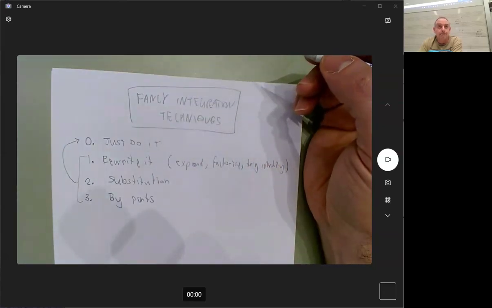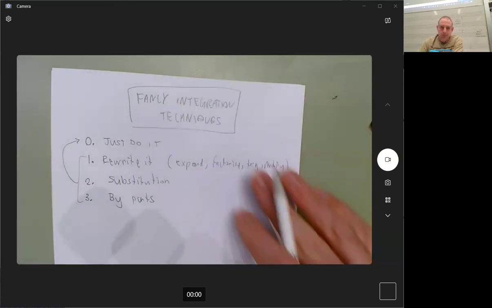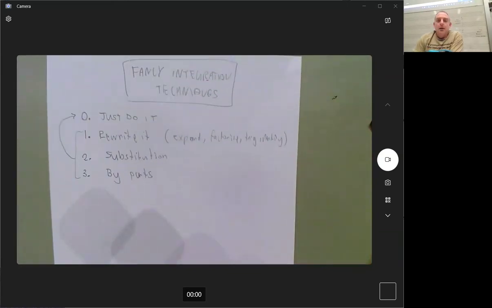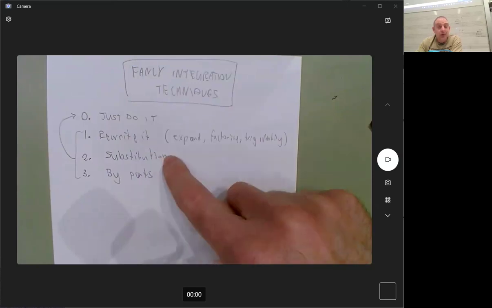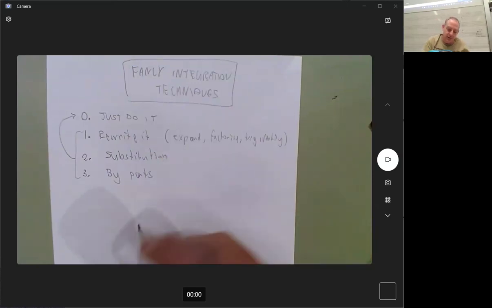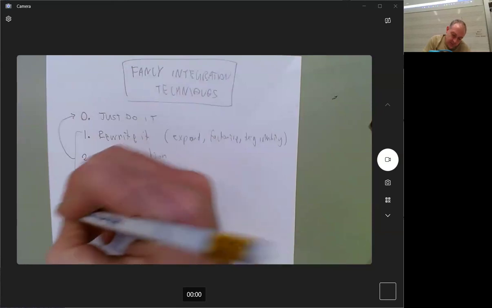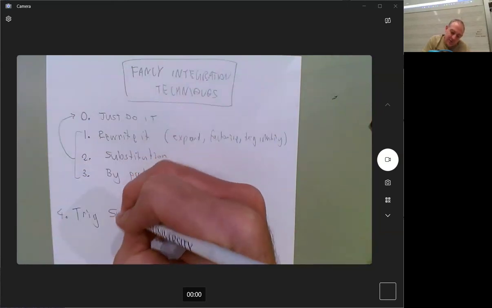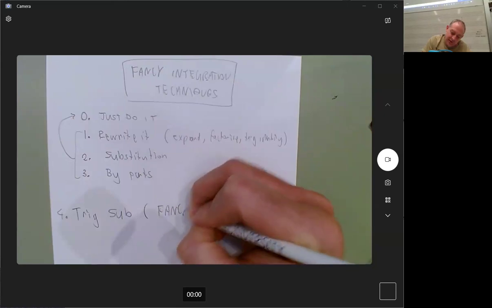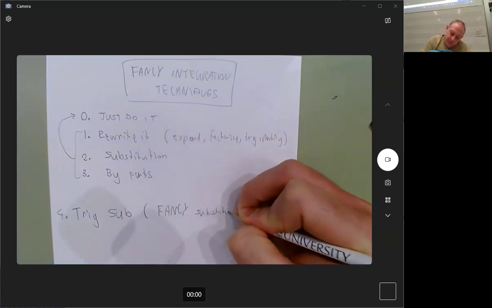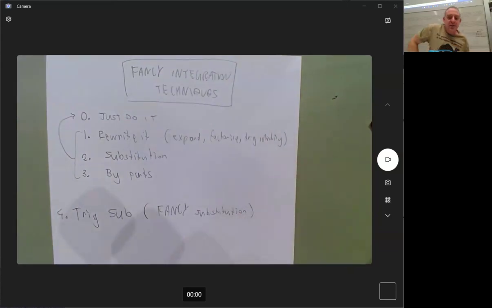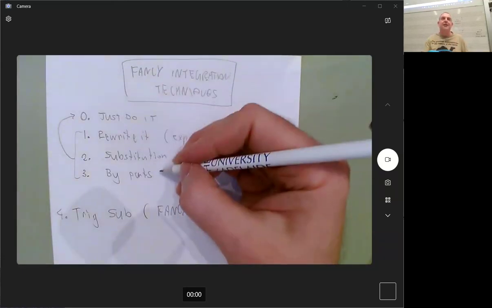Okay. So, trig substitution is a kind of substitution. It's this one, but it's fancy. So, technique number 4, trig substitution, which is fancy substitution. And it is specifically designed for a specific kind of expression that you see in your function, but you shouldn't do it unless you've already ruled out these as good options to try.